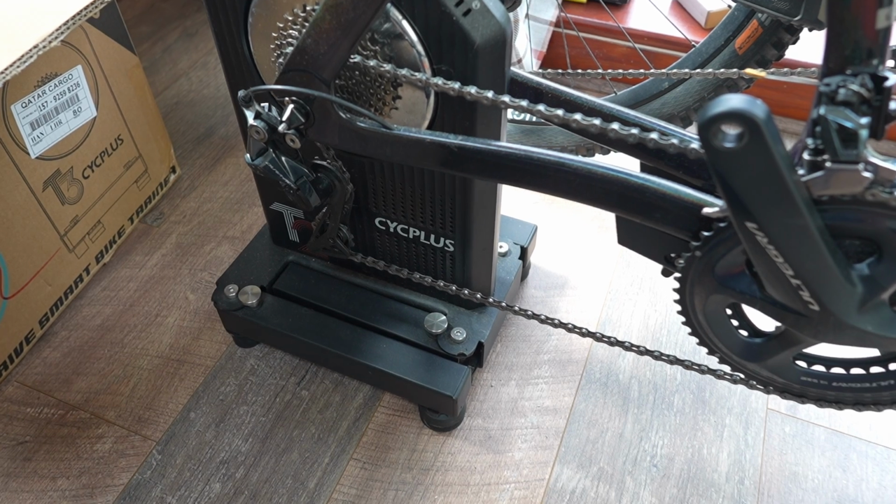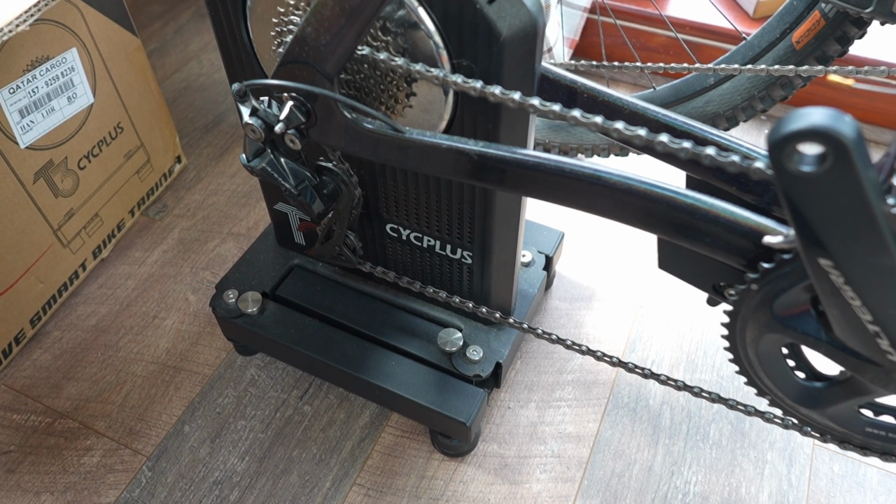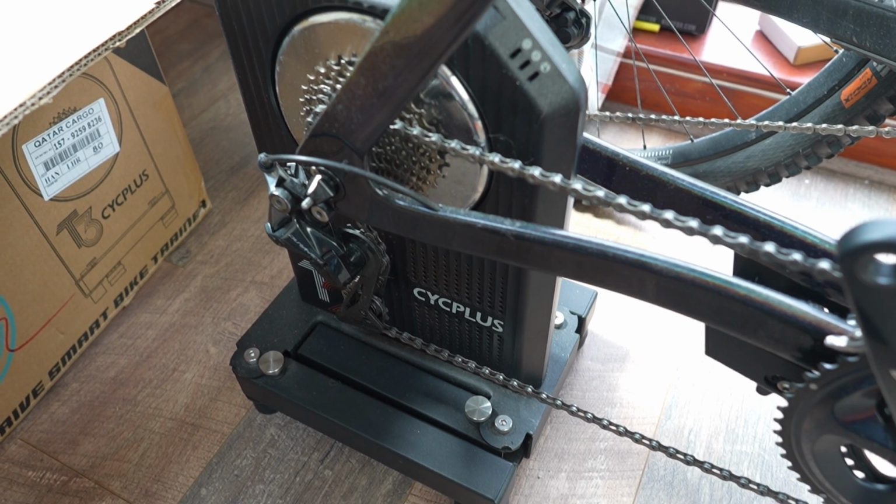I have used the T2 trainer with bigger chainring bikes, so like the road bike or the TT bike, and when that flywheel is spinning a lot faster, for the same power the torque is reduced, so the current in the motor is reduced, and it didn't really have that overheating problem, but it was there in the small chainring. So if you're doing Zwift or whatever it's called in the small chainring at high power, it would overheat very, very quickly. And that just came down to there not being enough thermal mass, the motor's not big enough, the diameter of the rotor of the motor wasn't big enough, and it just couldn't create enough reliable resistance without overheating.